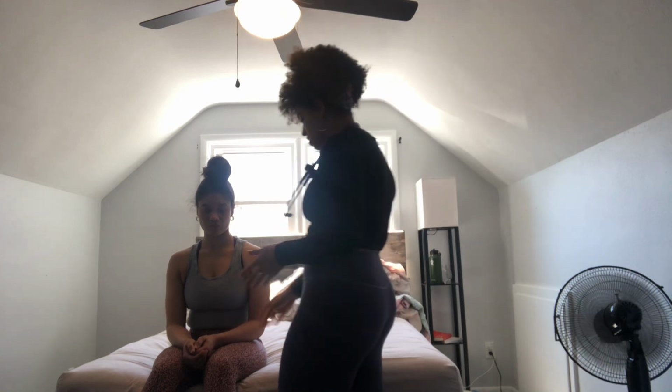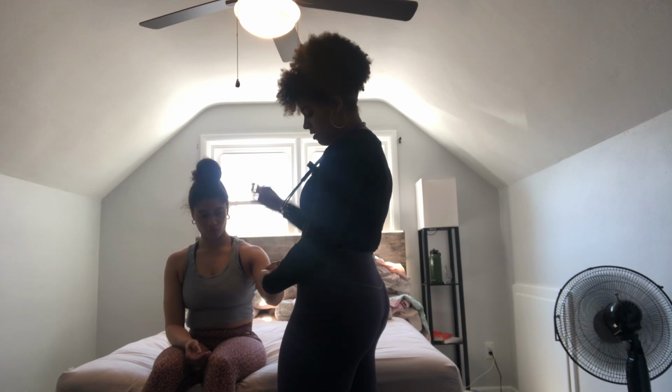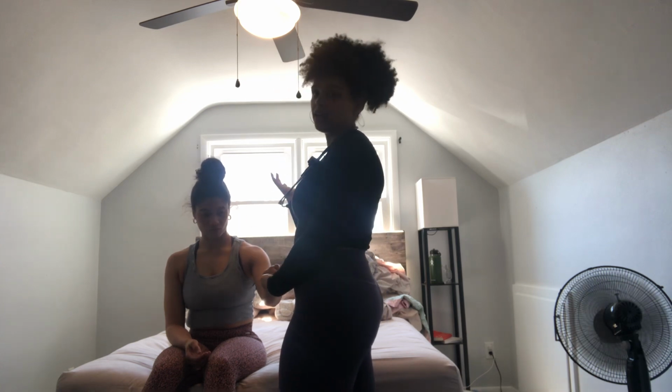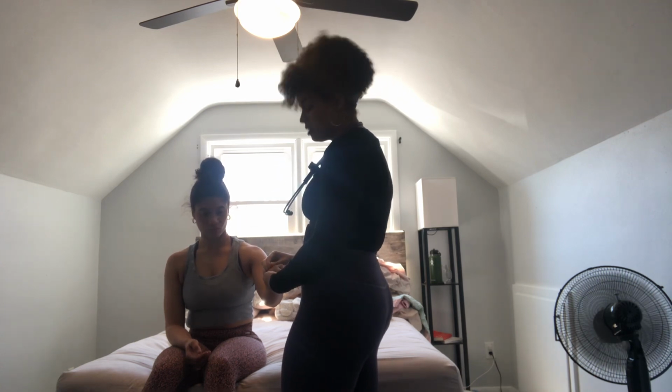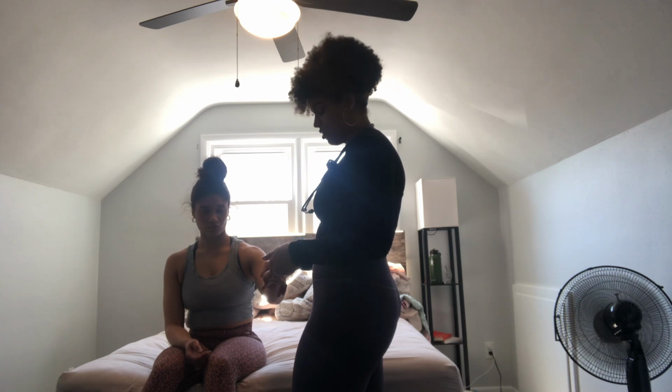So then you would also check her skin turgor. You would take the back of her hand, pinch the skin up, and it should go down in less than a second. If it's pitting, there could be some fluid there. There's a lot of different things that could happen if it is pitting. You'd also check her fingernails at this point, so you would press down. That's called capillary refill, and you would want that to occur in less than 3 seconds. And hers is great, so she's fine.